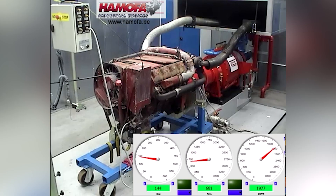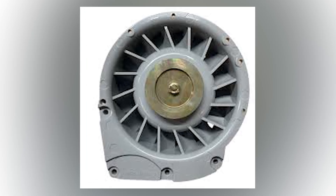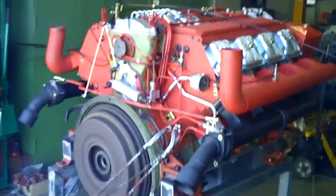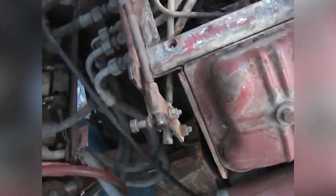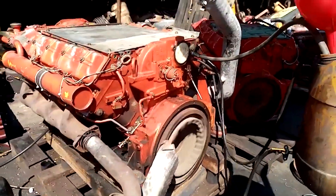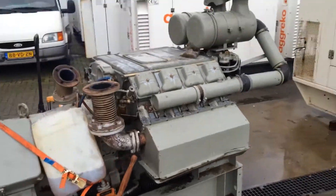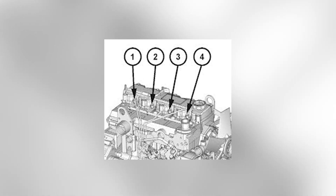Airflow management was critical to the engine's success. A thermostatically controlled, oil-hydraulically driven axial fan moved enormous volumes of air across precisely designed cooling fins. The fin geometry was optimized through extensive testing to maximize heat transfer while minimizing air resistance. The cooling system was entirely mechanical — no electric fans, no coolant pumps, no temperature sensors to fail. The V8 configuration with its 90-degree bank angle provided optimal air circulation around each cylinder while creating perfect primary balance, with the firing order carefully designed to minimize vibration and ensure even heat distribution across both cylinder banks.